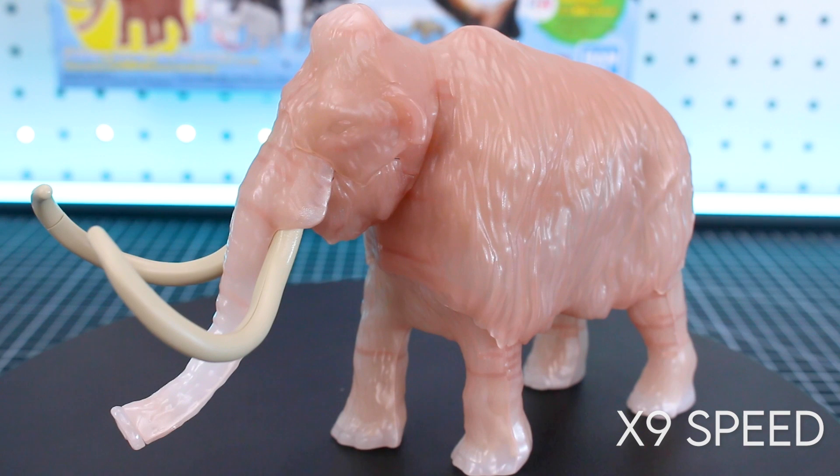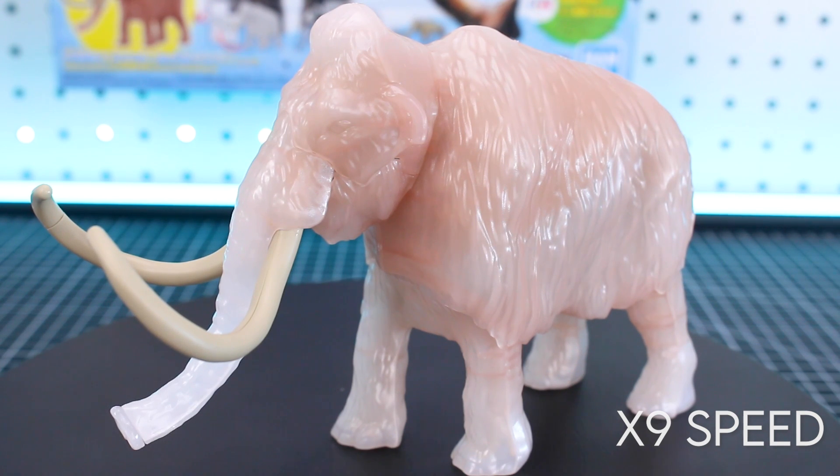It's definitely great for educational purposes, which is the whole point of the Exploring Lab Nature line, so it'll be interesting to see further kits in the future. As a model for model kit fans, I wouldn't necessarily recommend it — but if you have kids, or you are a kid, or you're a teacher and want something to do with students, especially if they're into prehistoric animals, this would be something really fun. The next kit in the line is going to be a shark head, teaching about the shark's teeth, which should be pretty cool. Anyway, let me know down in the comments what you think — are you planning on getting one? If you're checking out Bandai model kits, we carry them all at USA Gundam Store — check the link and the coupon code in the video description below. As always, thank you so much for watching, liking, commenting, and subscribing. Until next time, have a great day — see y'all later, bye!